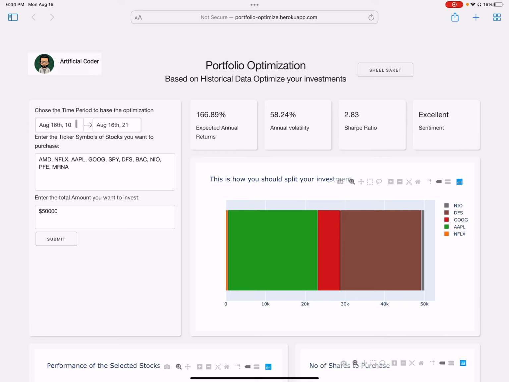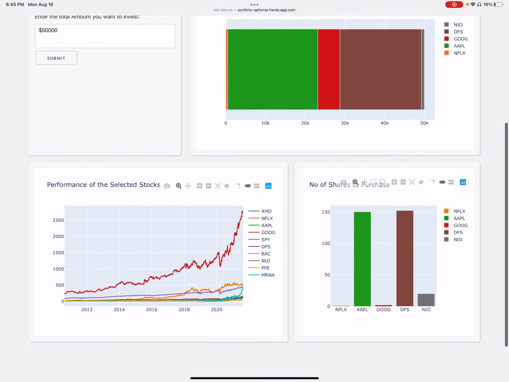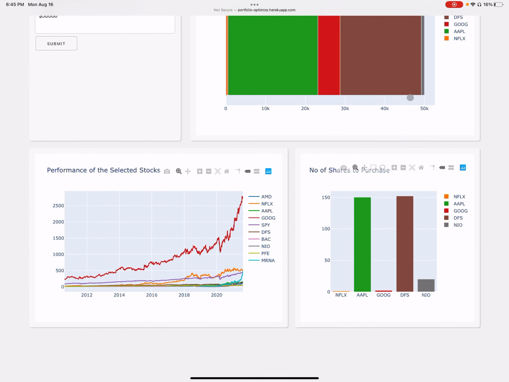So you can just throw in these combination of stocks and the amount of money, and then kind of plan your investment for a similar amount of time period in future. Again, this is not an investment advice. You can just play around with this tool and then kind of simulate your different decisions and see how they look. You also have a few more views.